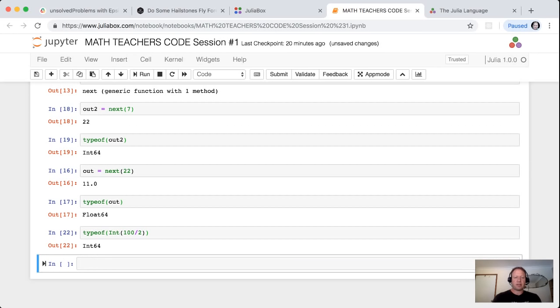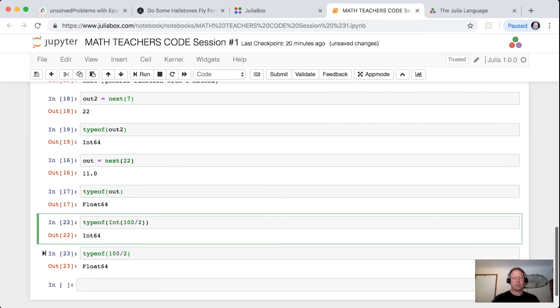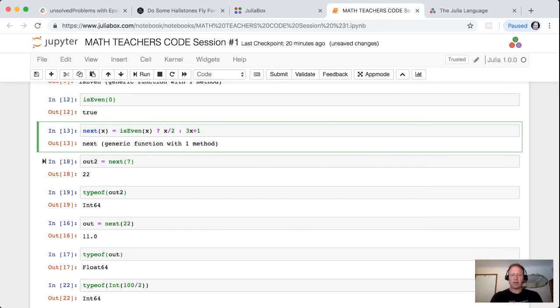So this whole discussion was for speaking about the type of 100 divided by 2, which is a float, whereas a type of an int applied to 100 divided by 2, and that is an integer. So if we go back to the function, well, let's fix this now and do int of x divided by 2.